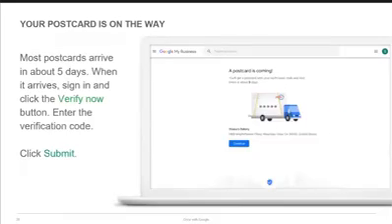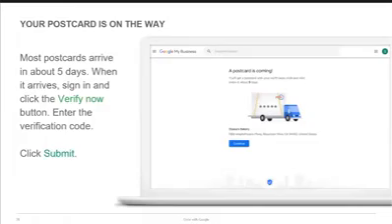So after you do your verification, you would usually 9 times out of 10 do the postcard verification. And so after you click that finish, your postcard will be on its way, and then it should arrive within 5 days, but it can take as long as 14 days. Okay, and that's usually during peak periods, and I have a feeling right now is probably a peak period.